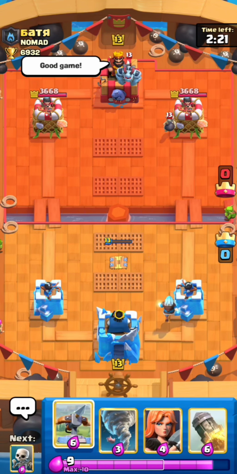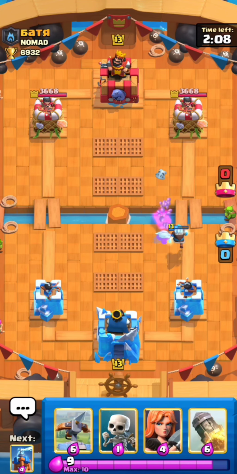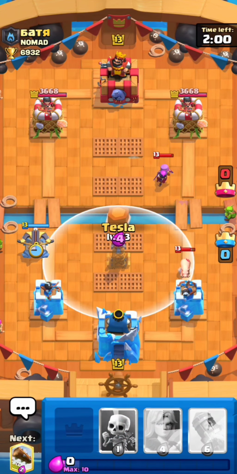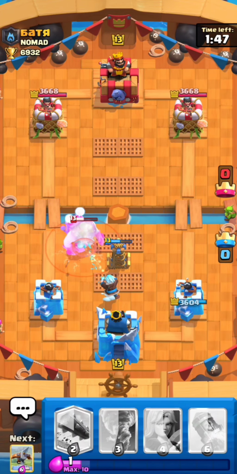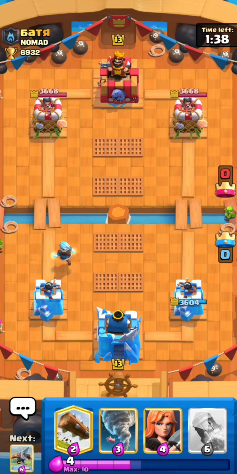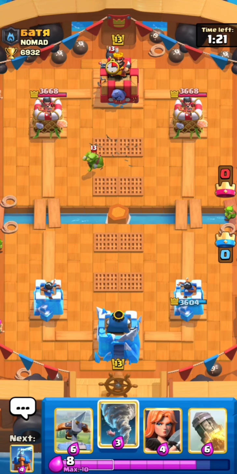Waiting for him to cycle 4 elixir card because I think this might be Egiant or Golem. Okay, our Ice Wizard cleaned up pretty nicely right there, so far so good. I'm gonna go Xbow. This might be like a late Xbow, but I'm just gonna Tesla just in case. Hopefully our skeletons can chip a little just because I don't want my Tesla to die too quickly. Okay, so pretty clean defense so far.